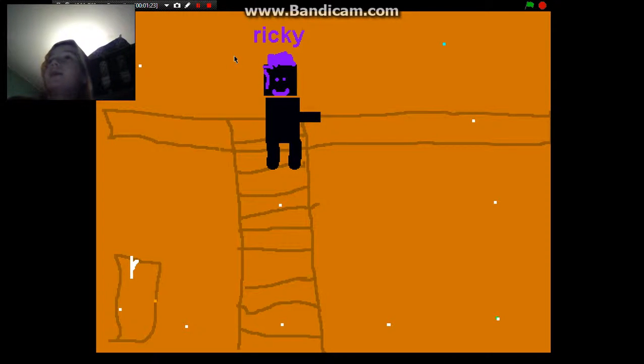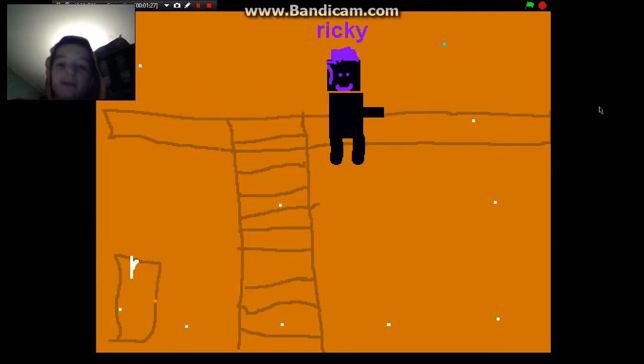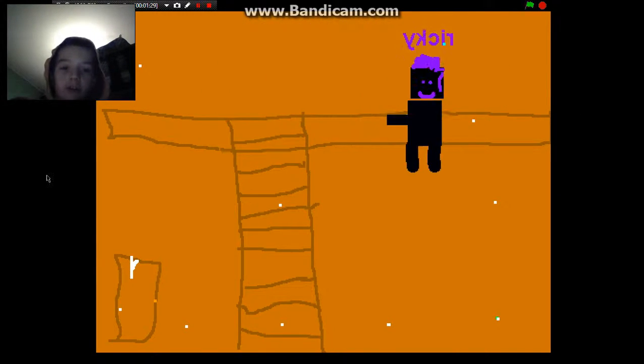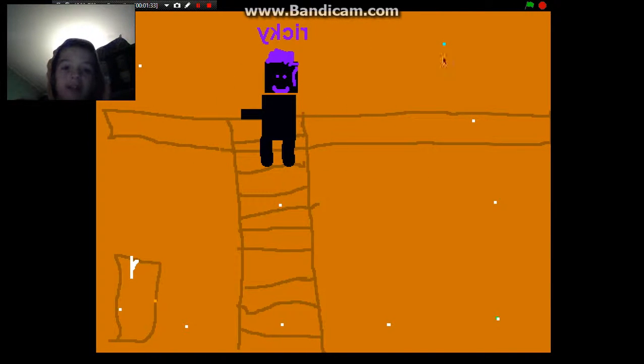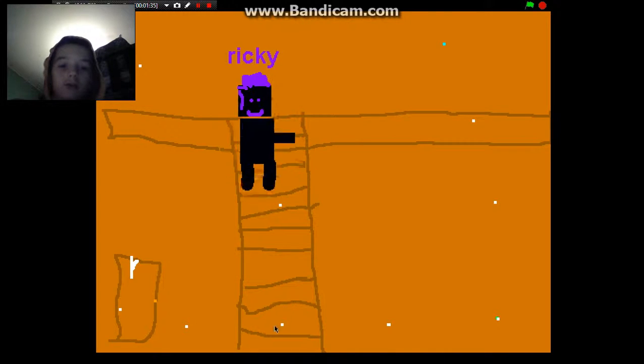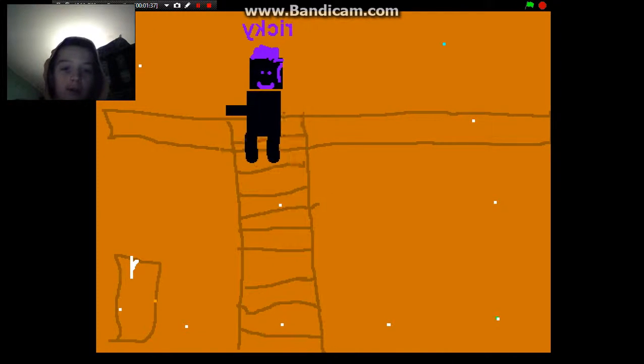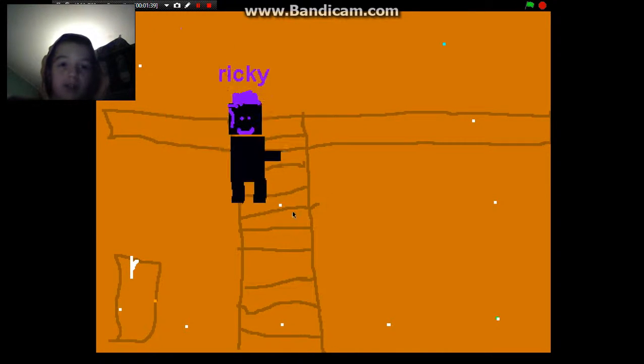Soon I might add a feature where you can have custom name tags and maybe multiplayer. There's gonna be a saving feature though, guys, so don't worry about it. And soon I'm also gonna have a chest up here that you can access, and it's gonna have a whole host of things. You can press C to open the chest, maybe.